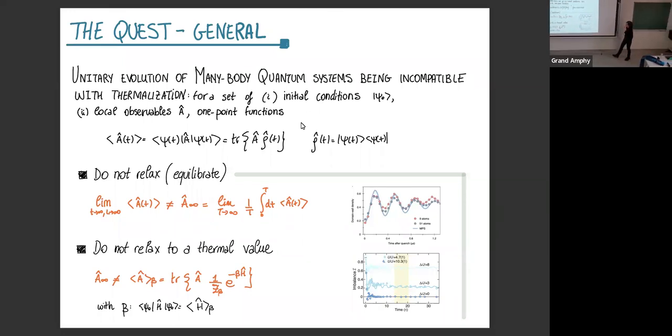Now, what may also happen is that you do relax, so you do reach some stationary values of your observable, as you see in here, but you do not relax to a state that you can capture using thermodynamics. So this expectation value does not relax to the thermal expectation value that is obtained tracing the same observable against a density matrix which is Gibbs-Boltzmann in form, so which is of the form e to the minus beta H. That is therefore just described and parameterized by this inverse temperature in here.